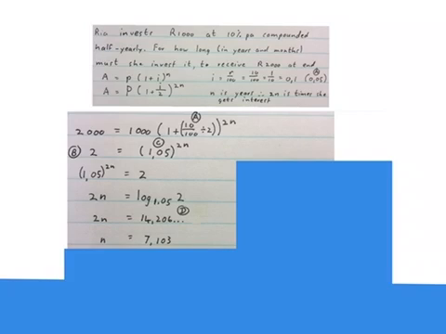That is 7.103 years. The other method works this way: you start the same way as we did over here. You write this down. Using the log laws, you bring in a log on both sides. Using the log laws again, you take this exponent and write it in front.